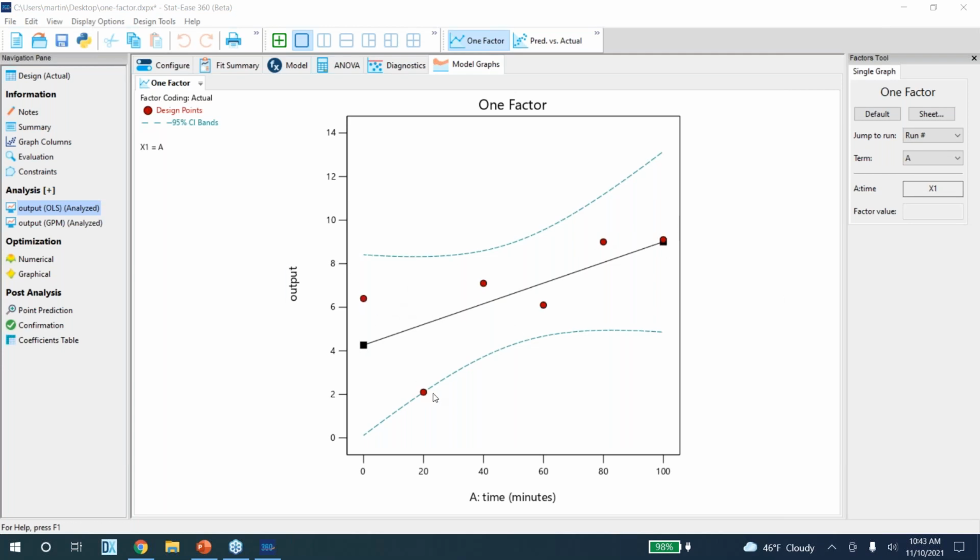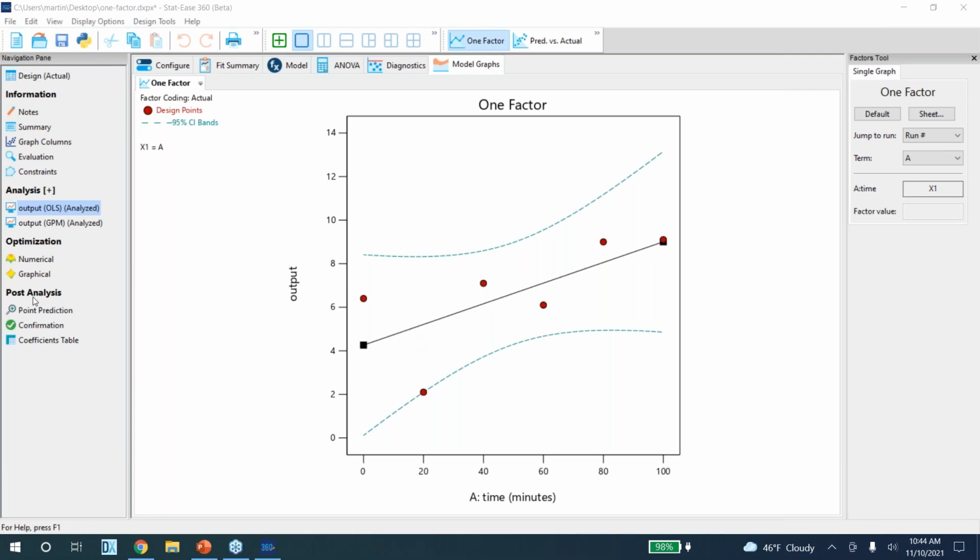Okay, but you can see that there are huge deviations at the intermediate points. You can see that, at a time of 20, this point is almost outside of the confidence interval. The big thing here is that OLS assumes there's pure error and there's model error, okay? The model error means the model might not predict perfectly at the points.